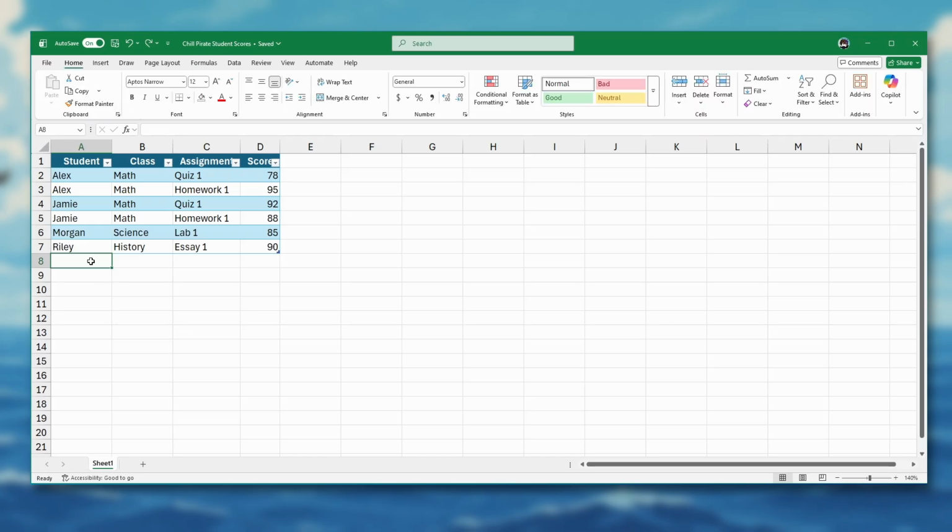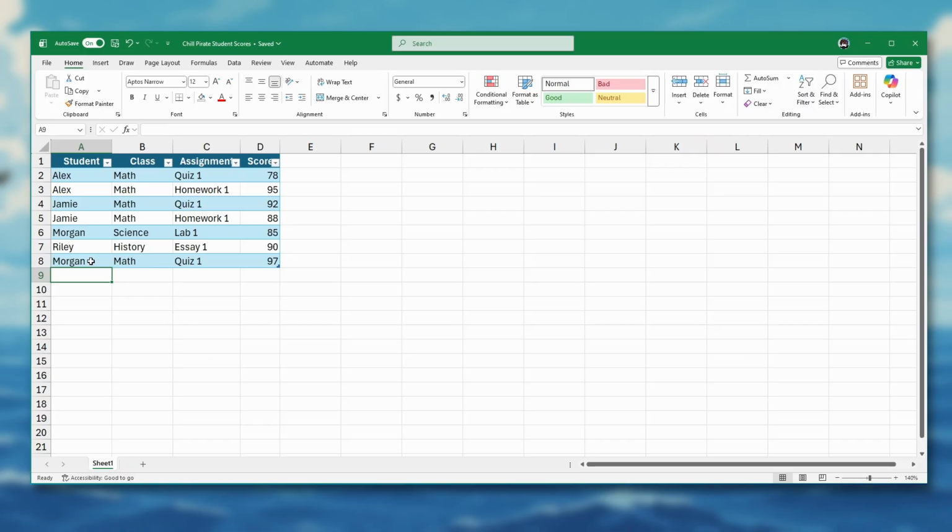The next very cool thing about tables is it's very easy to add more information. So I'm going to give Morgan a math score on quiz 1 and 97. And you see it automatically expanded the table to include the next row of information.